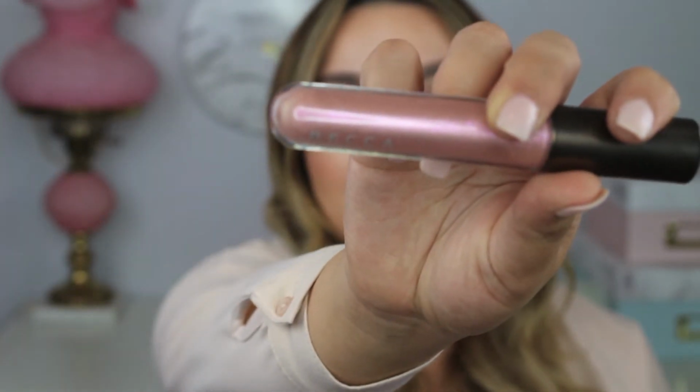Oh, that's actually pretty soft. I was expecting it to be more pigmented. Kind of has a natural gloss in it, but I am gonna go in a little bit further and try this Becca lip gloss. This is their new lip topper. Looks like that. And this one is in the shade Seashell Rose Quartz. Just gonna add a little bit of that. That smells really good. That smells like coconut. Oh wow, that smells really good.